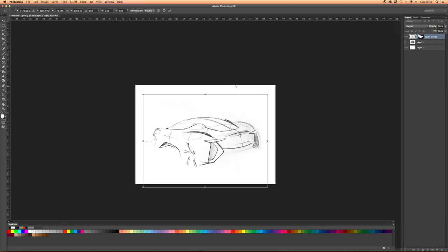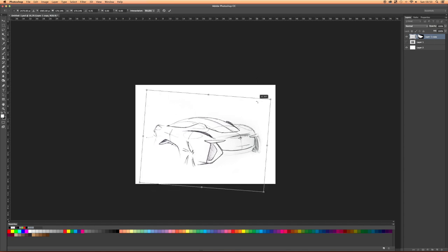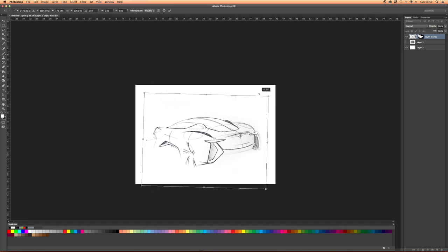Once you're happy with where you've scaled it, you'll notice as I'm moving the mouse around, there's a little curved arrow that means rotate, and then it'll tell you the degrees, as you can see. Or you can enter a value up here at the top of the bar. You've got size in pixels. You can enter a percentage if you click the link button, it'll keep the same link between height and width. Unclick it and you can do them individually. This is the angle one, so you can change the angle of the rotation, and then you can change the actual value of the heights and stuff like that.